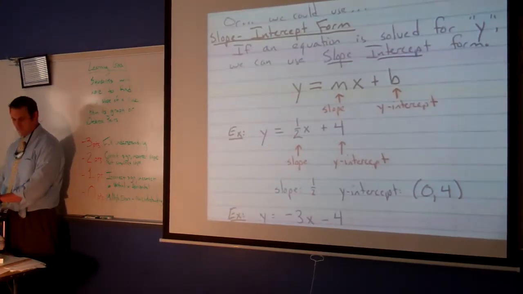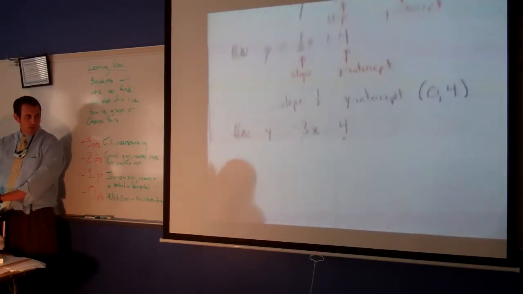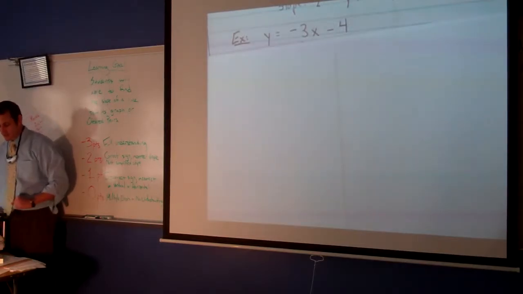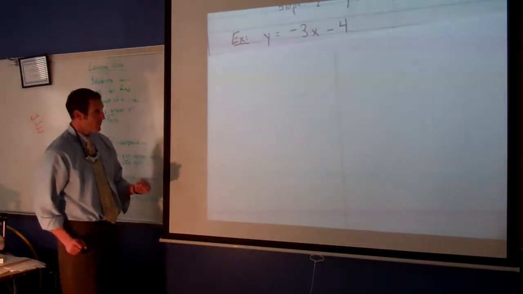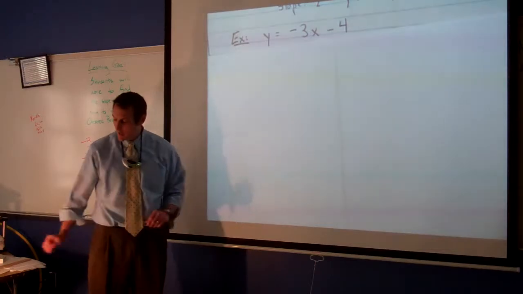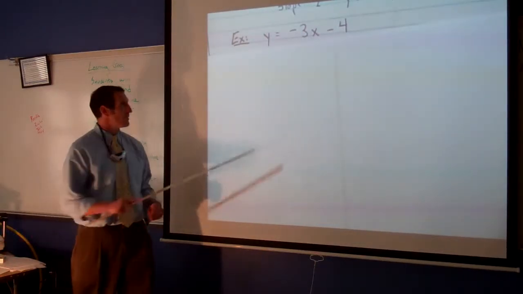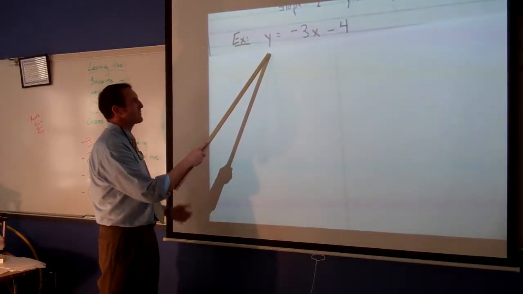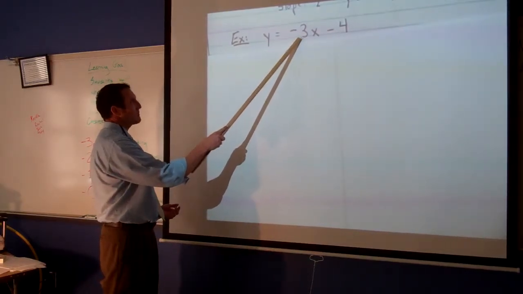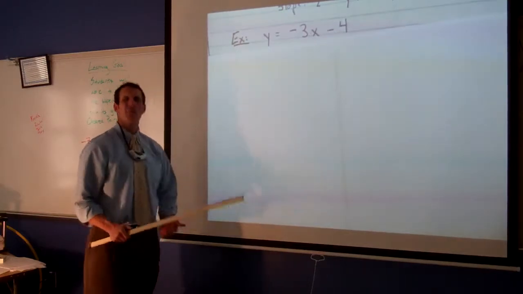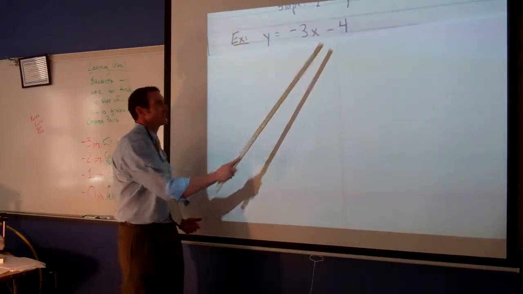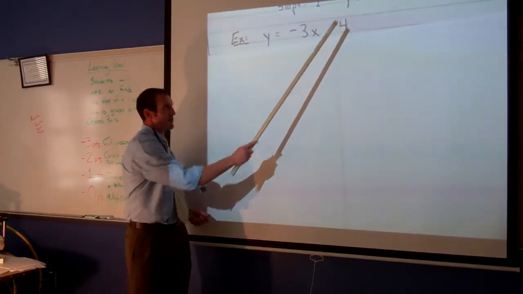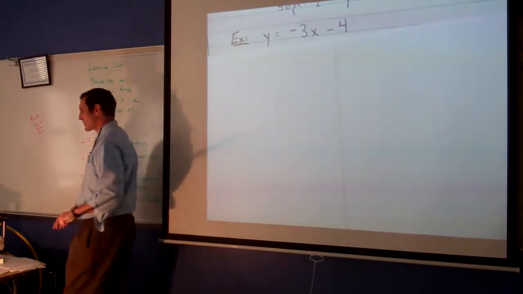Here's another example. If we have another equation, y equals -3x minus 4, and I wanted you to identify the slope, you could, because y is by itself. This equation is solved for y, and we have it in slope-intercept form. Y equals mx plus b. Plus b, that says minus. It just means that the y-intercept is at -4, but again, we're focused on slope.